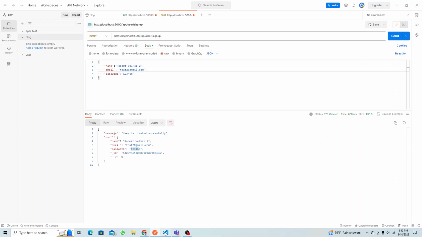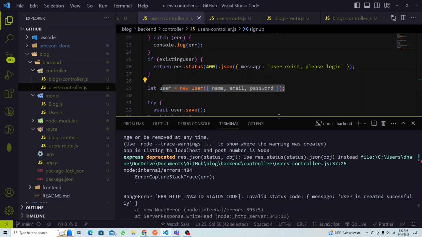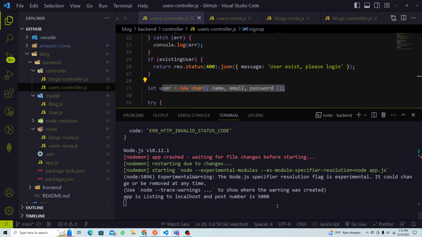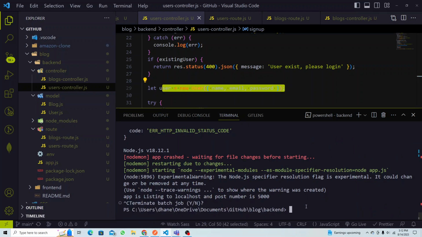So for that we're gonna add one package, right? Let's install that. Okay, I think we forgot to add earlier. So npm install bcrypt. This is the one, right? bcrypt.